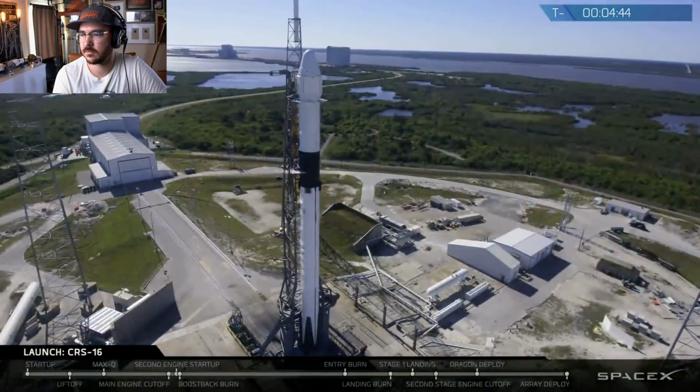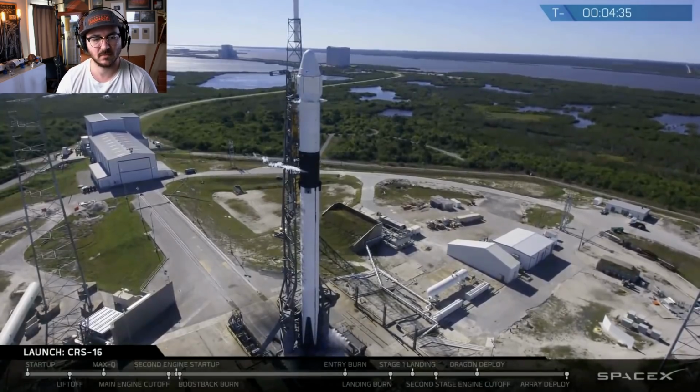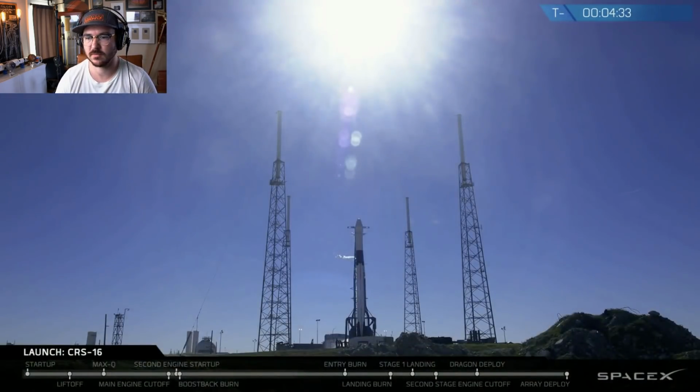Now currently at T-minus 7 minutes, we began the engine chill-in. Valves that previously were closed were opened. That allowed fuel and liquid oxygen to flow out of the propellant tanks down to the turbo pumps. That cold liquid oxygen chilled into the turbo pump on each of the 9 Merlin first stage engines. We might hear an announcement in the countdown a little later on that the engines are sufficiently chilled in for launch.